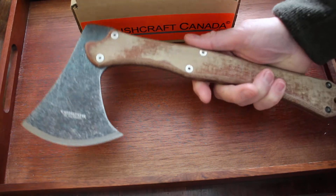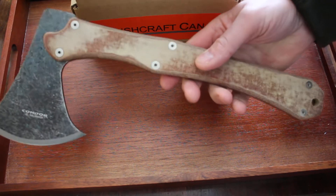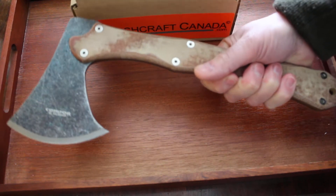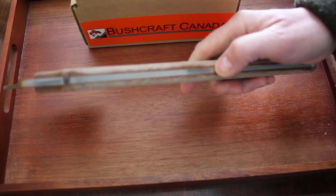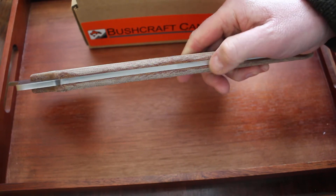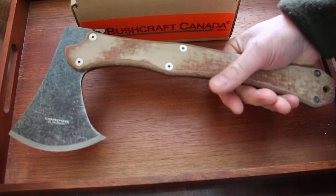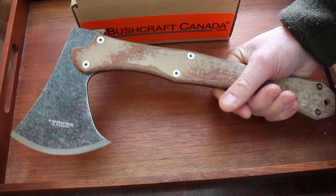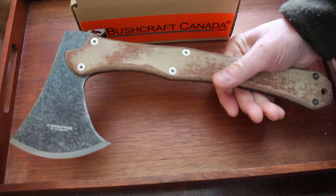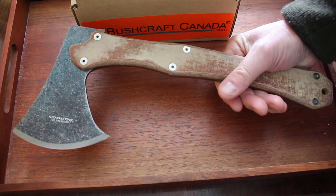As you can see it's a monolithic axe, a one-piece axe, and these have a lot of advantages actually. There are a few disadvantages but the strength is a huge advantage on these. It's got 4.5mm thick stock, so it's a very, very strong axe indeed. The weight of the axe is about 30 ounces overall, which does help with the impact energy when you're using this. So there are two good positives there.